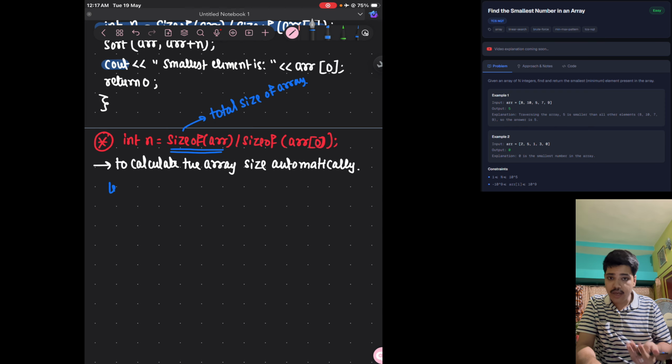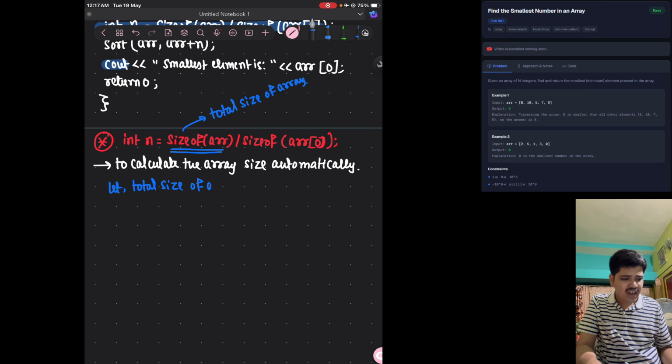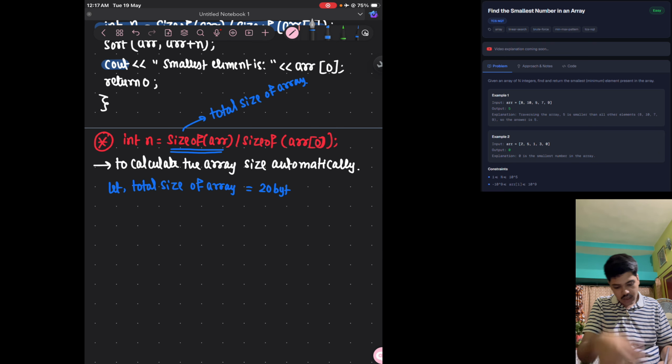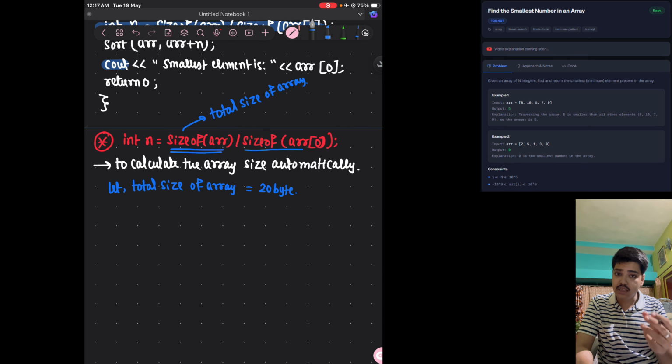I'm just giving you an example. Let the total size of array be, let's imagine, 20 bytes. And we mentioned here size of array 0. We can take any value, array 0, array 1.